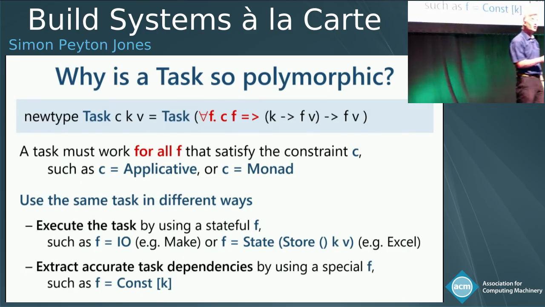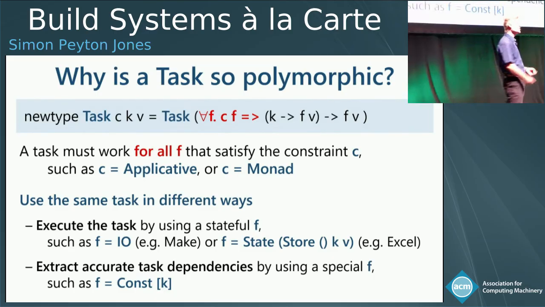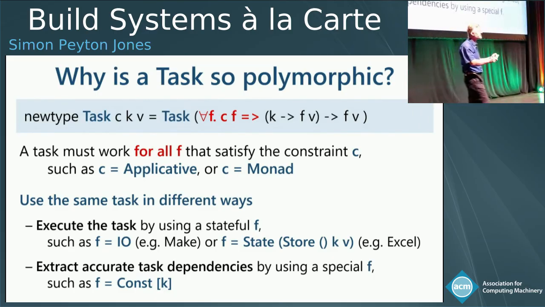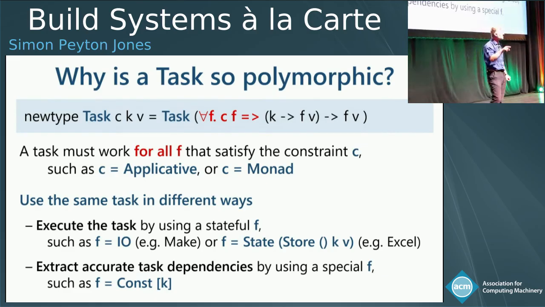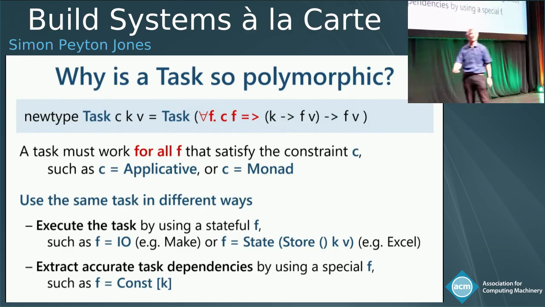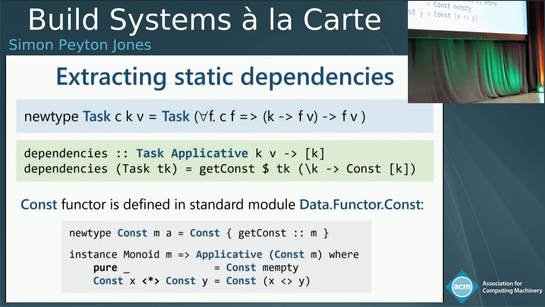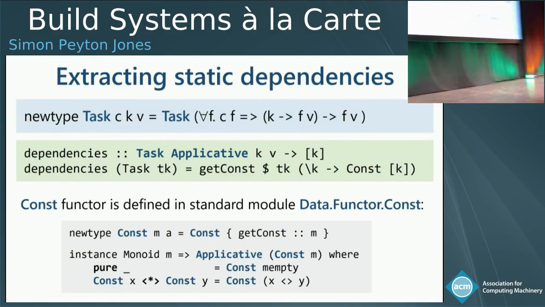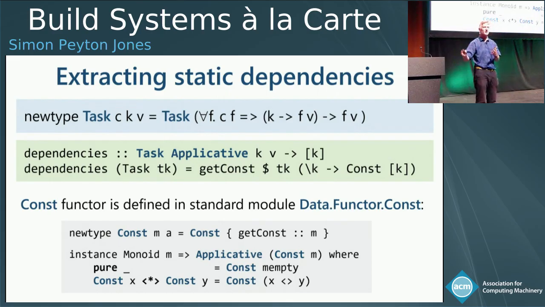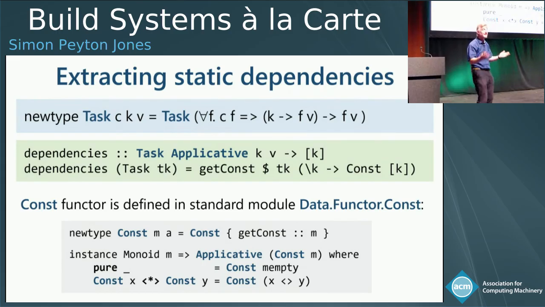Why do we make tasks so polymorphic with that 'for all F'? It's because we can use the same task but execute it in different Fs for different purposes. The two main purposes are: one, execute it to actually do the work; and two, execute the task in a very weak F that only gathers dependencies. The function 'dependencies' takes a task in an applicative and returns a list of keys — the keys on which that task depends. You can run the task in a sandbox and it just returns the keys it needs. This is a one-line definition that relies completely on the polymorphism of tasks in F.